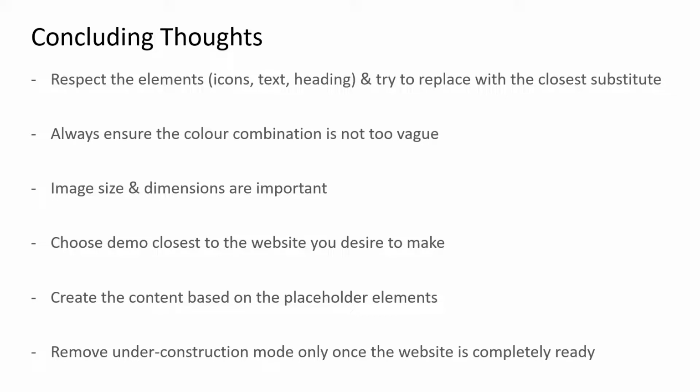Eventually it's about the content and the images that make the website what it is, and not just a color combination. Create content based on the placeholder elements. So like there would be placeholder elements like vision, mission on the about us page if you see. And let's say if you don't have a vision, mission, you can just write a few lines, or you can replace that block with some other type of content which will match there. But if you just eliminate that, it will definitely not give a very good look and feel.